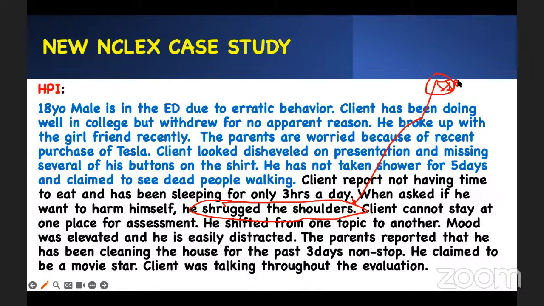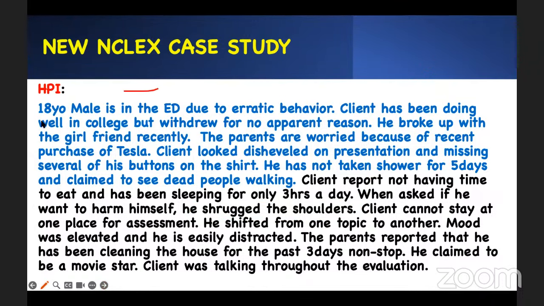If they shake their head, it doesn't count. Let them verbalize, no, I'm not going to kill myself, and let them sign something. But shrugging your shoulder is a sign of badness. There's no word called badness, but this guy is serious. So my priority is suicide watch or suicide ideation. Make sure I assess him completely. Make sure he's not suicidal. So that question required me to do that.